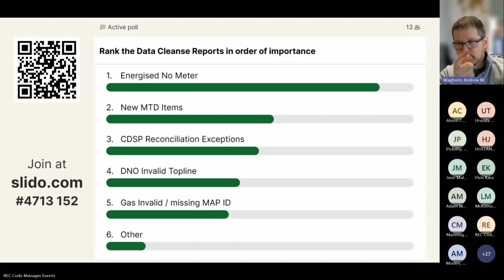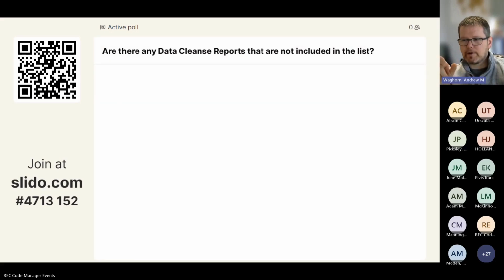And then I think we just had one final question, which was around, are there any reports that people are going, don't know why we're bothering with that anymore, nobody's looking at it, stop producing it. So I think we had a separate poll. Was it the next one? Yes, that's the one. So if there are any reports, feel free to do it as a grouping rather than listing every individual, AR3, A3, B3C, etc. But if there are any reports that people feel, we just don't use this, there's no value in it, and we can strip it out, it simplifies guidance in the process a bit, perhaps.